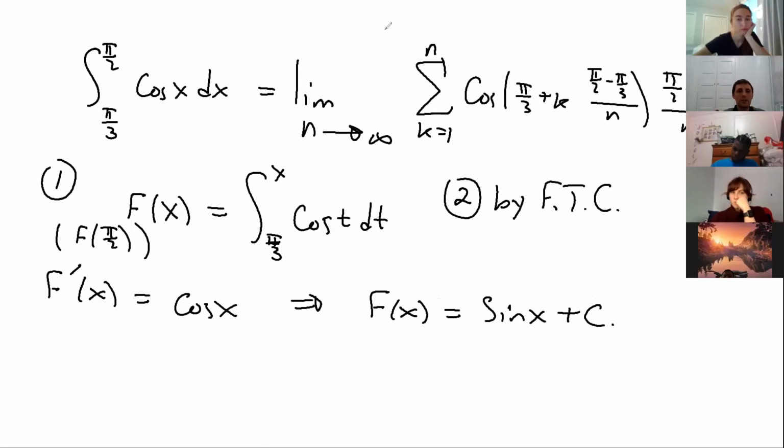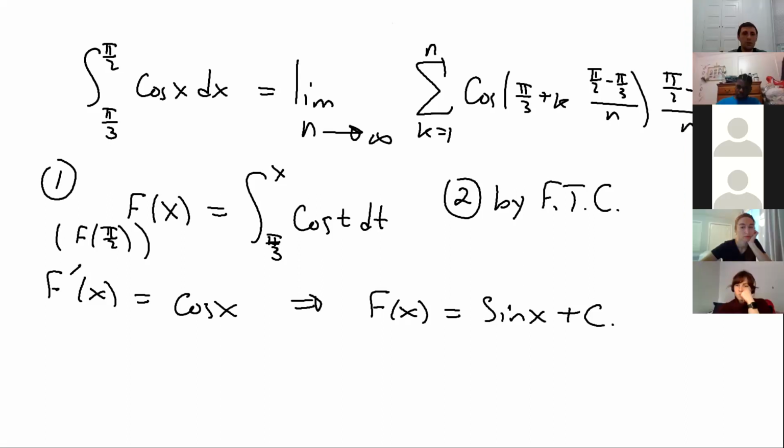Guys, what do you plug in to get c? Look at the original function. There is only one value at which it's very easy to evaluate. Look at this capital F. What do you plug in here to make it easy to evaluate? This function, guys, it's only easy to calculate at one number of x. The bottom number is pi over 3, and then this is x. What x is it easy to evaluate?